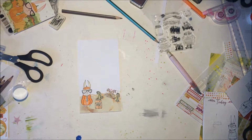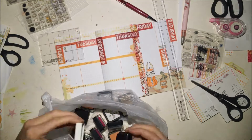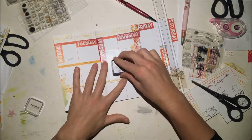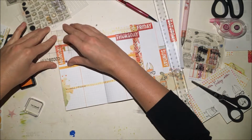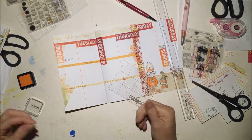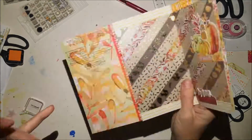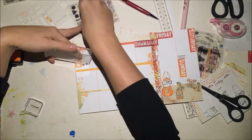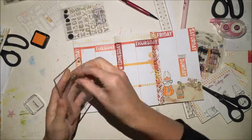And I'm sorry, I never realized that my camera stopped recording because my memory card was full, so I'm sorry. Only thing what I did is that I have adhered the extra page and put down the washi tape that came in the classified planner kit.